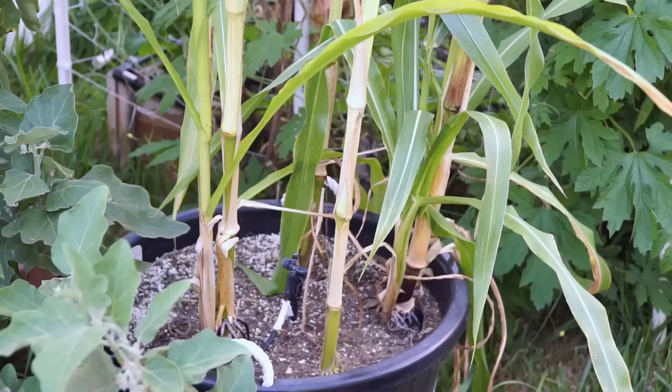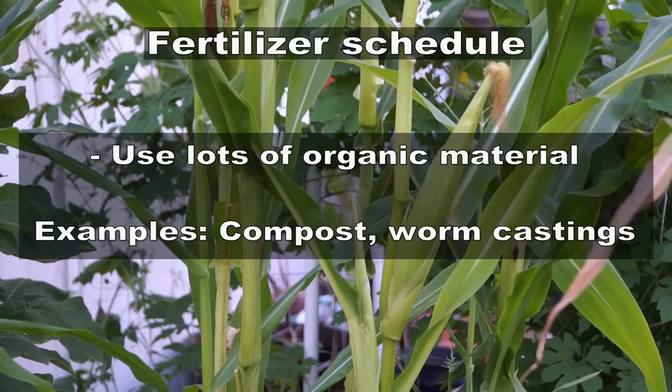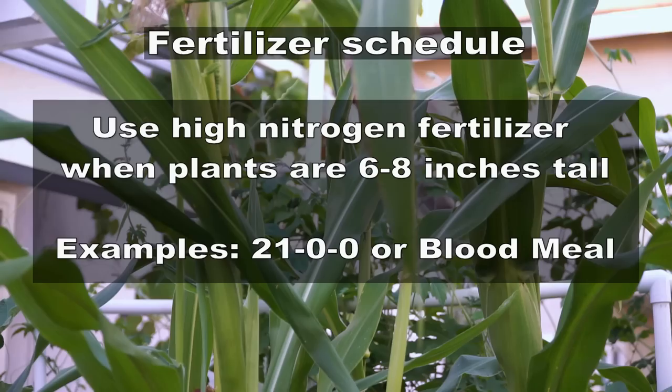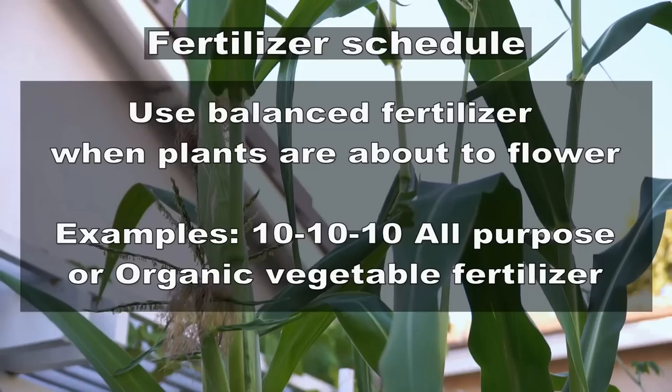Now, this plant is being grown in a mix that has a lot of organic material like compost. It also has peat moss and perlite. Now, when adding fertilizer to your corn plants, once they are about 6 to 8 inches, you need to supply a high nitrogen fertilizer. And once the plants are established and about to flower, you need to use a balanced fertilizer for best results.